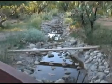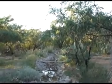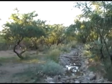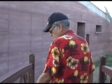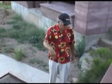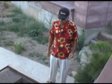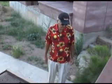The stream collects water runoff from surrounding neighbors' properties. It comes off their roofs, down their driveways, into my property, into the stream, down the stream, and into the 40,000 gallon tank. All of the tanks, I have 1, 2, 3, river and 4. So I have 4 tanks all around the perimeter of the property. And this is the big one that I irrigate the garden out of.